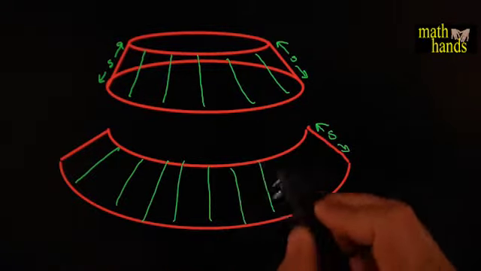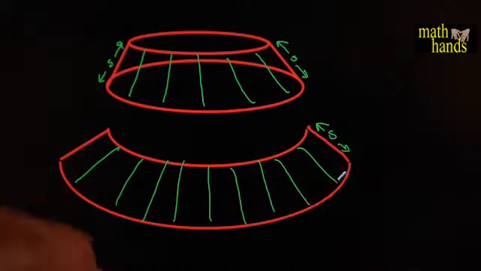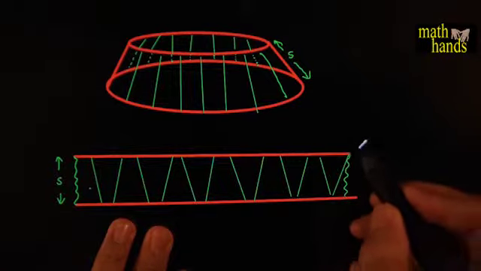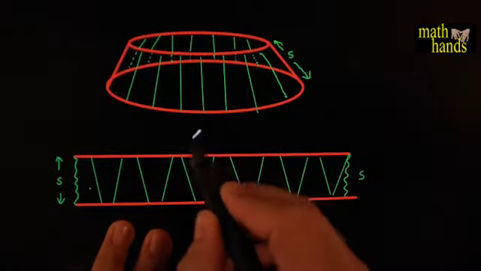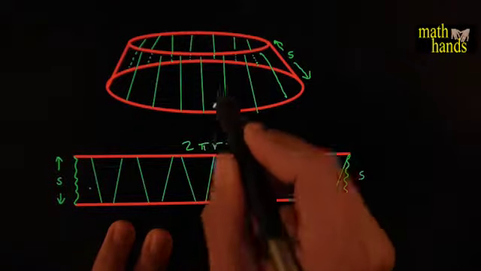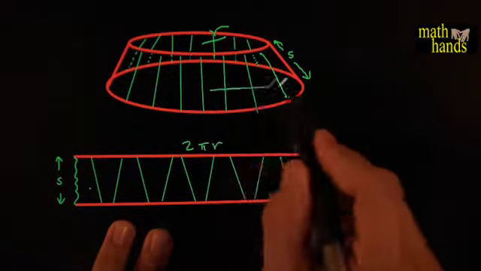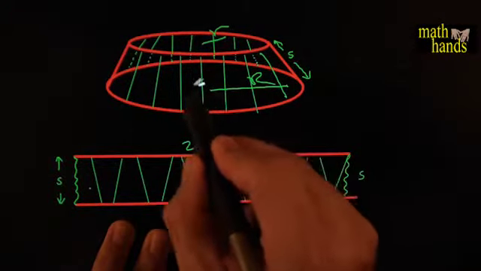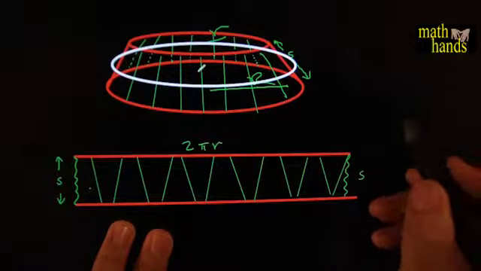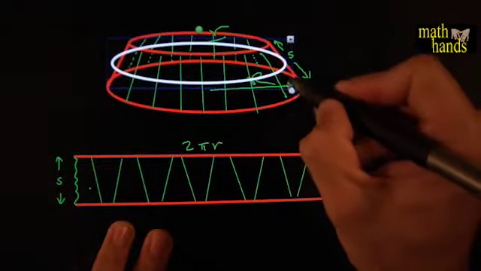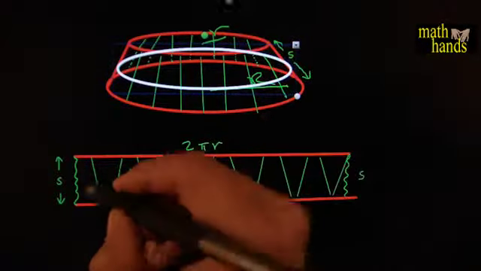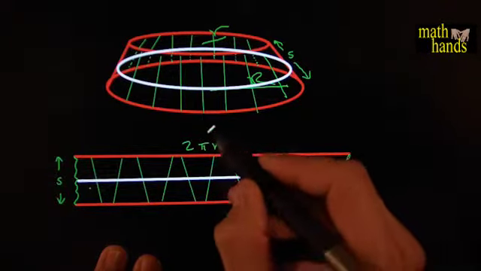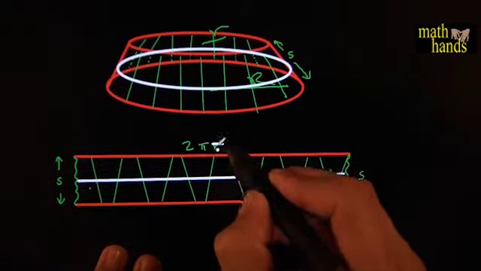And of course, we would do the same thing that we did when we did Pappus's theorem. We would turn these around so that we can see that as a rectangle. Again, it would be the height of this, which would be S, and this would be 2 pi r. The only question is which r. You have a small r here and you have a big R here, and the answer is, well, it's neither one of those. We would use, of course, the middle radius, the average radius, and that line right there would be going right through the middle. So the r that we use is the radius of the middle one.